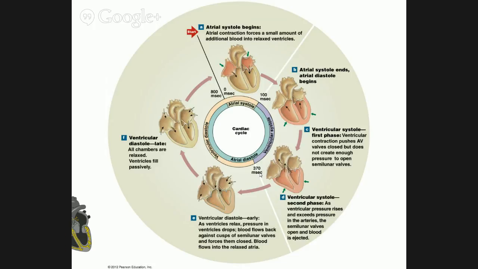So contraction for an atrial myocardial cell is fixed at 100 milliseconds. So atrial systole will always be 100 milliseconds long. And then ventricular systole is always going to be 270 milliseconds long. Okay. So this says 370 because that's 100 plus 270. Those values aren't going to change. If the heart rate is slower, then the relaxed period is going to be longer. So instead of 370 to 800, it could be 370 to 1,000 milliseconds for a heart rate of 60 beats per minute. And likewise, in the other direction, if it's shorter, we're going to go through the 100 and 270 millisecond contraction times there, like always.